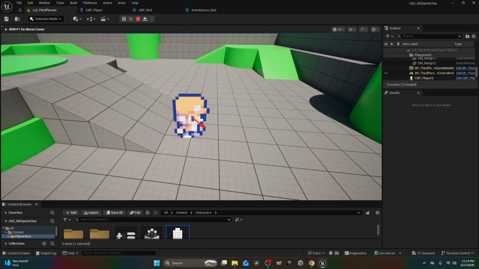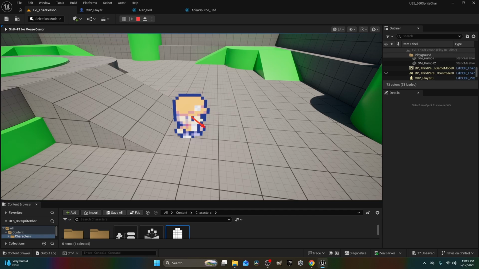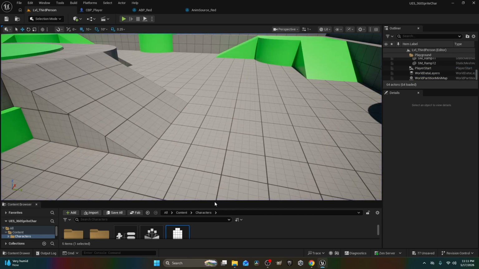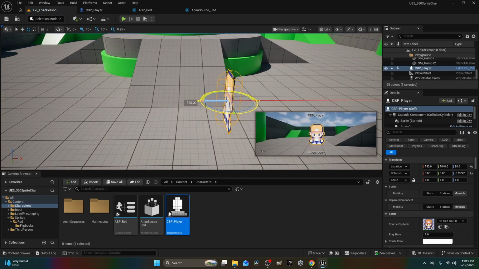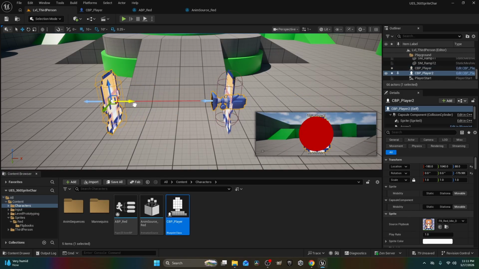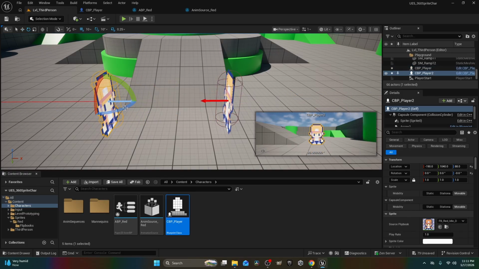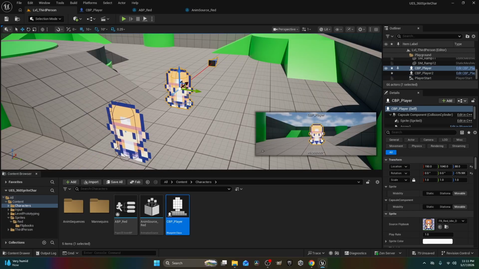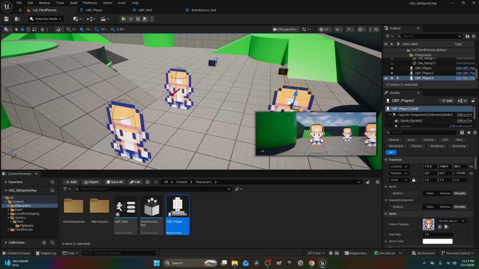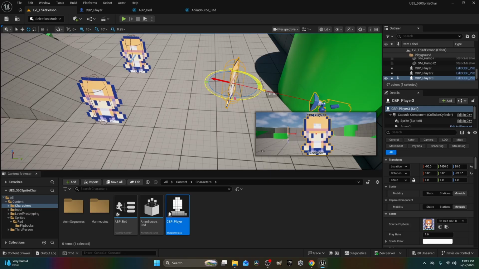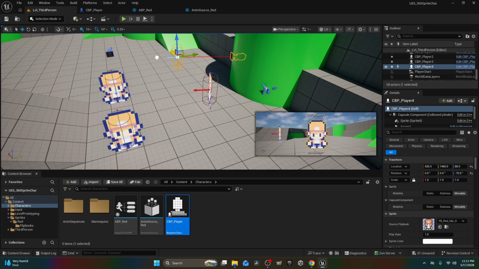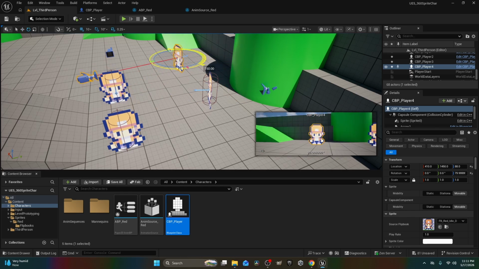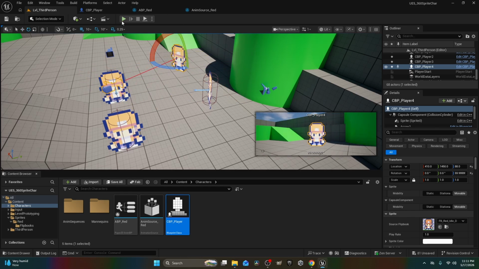Now, one thing I want to mention is that the way that we set it up here isn't quite going to work if we try and place other characters. And I did that for a reason, but let's go ahead and take a look. So if I grab, let's say this guy here, and I'll turn him around, and then we'll make another version. We'll turn him so maybe they're looking at each other. And then I'll grab another guy here, and we'll have him looking at these two maybe from a distance. And then let's just add another guy all the way over here, and we'll have him looking in this direction.